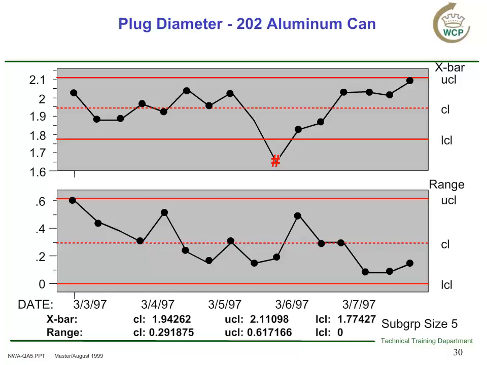The points lined up vertically with each other are from the same subgroup. Notice the point out of control on X-bar with the red hashtag has a relatively small range. This suggests that the machine is precise but not accurate, and perhaps a shim needs to be placed in the equipment to move the target.